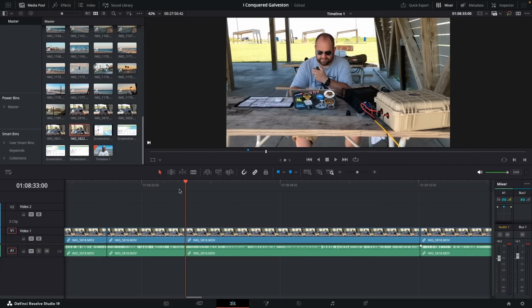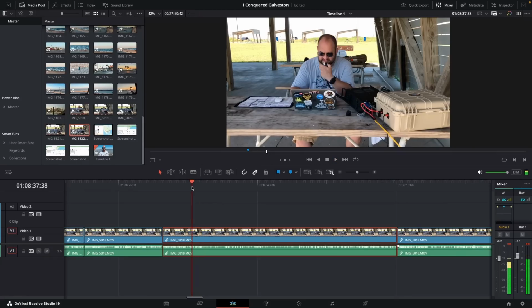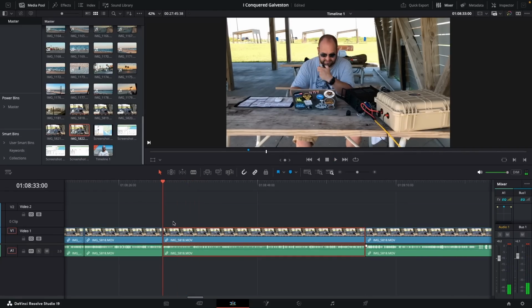Another thing I'll do when I'm trimming this, for example this clip here, let me play this. I'm saying, who's the Kilo Delta 9? I'm just going to trim out all of that. One thing I pay attention to is that if I just trim right there, it gets rid of the who's the Kilo Delta 9.